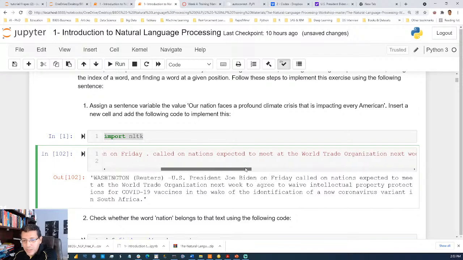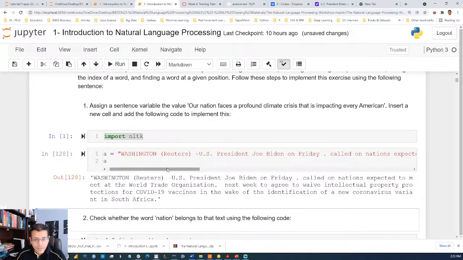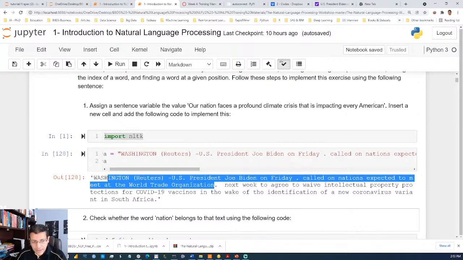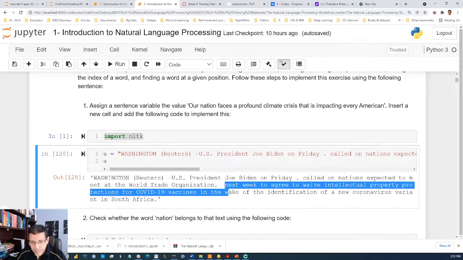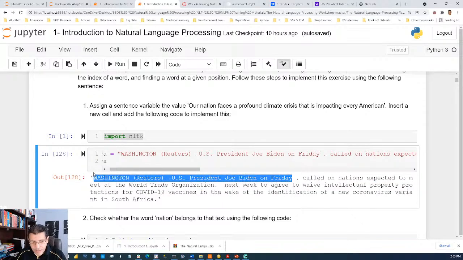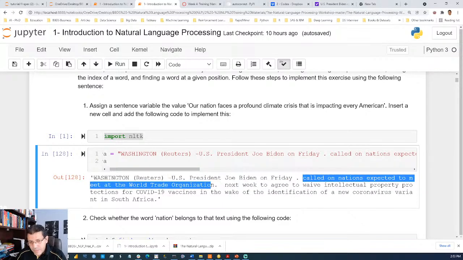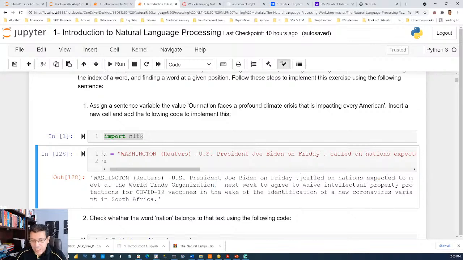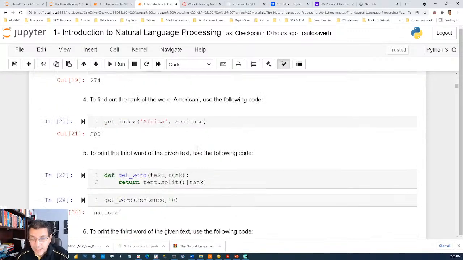Called on nation expected to meet at the World Trade Organization, full stop. Okay, let's run this. So we got one sentence, we got another. I know this is not a complete sentence, but just for demonstration purposes, I decided to add a full stop to create some sentences.